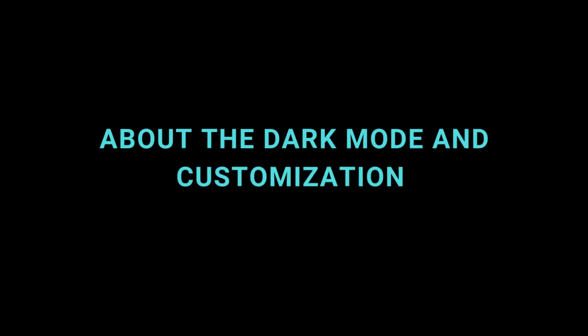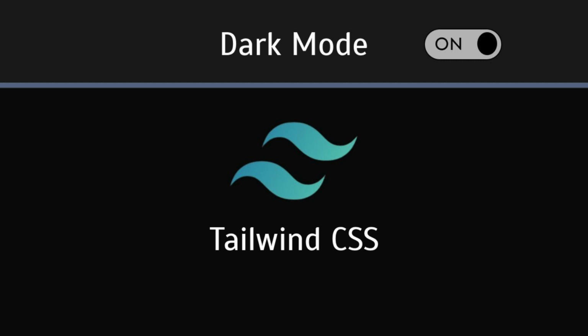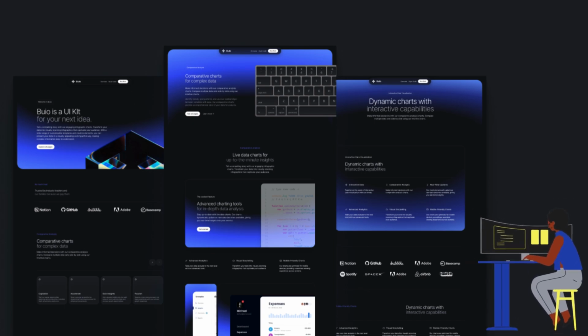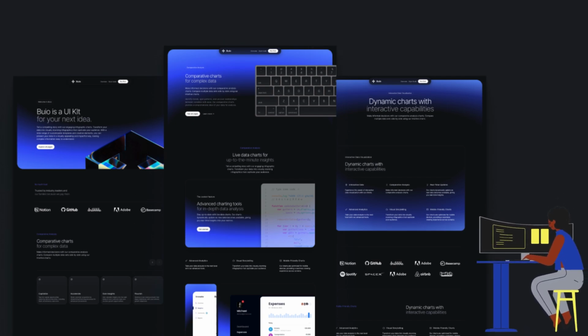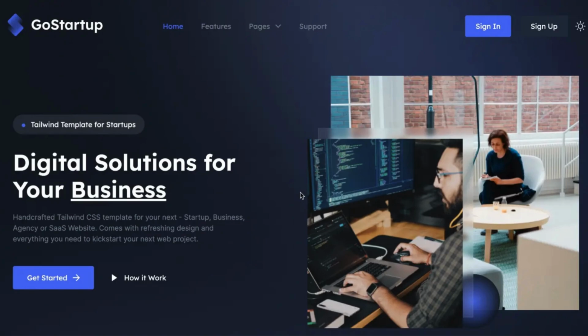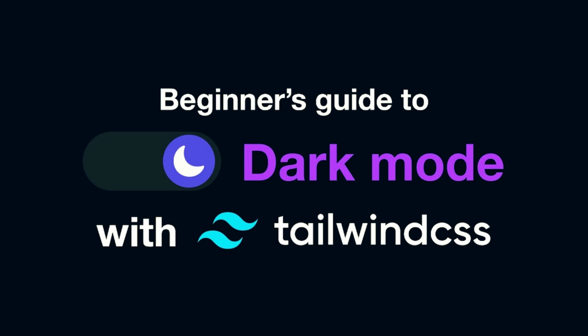One more thing is about dark mode and customization. All right, so let's talk dark mode because let's be real, we developers love it. A recent study on medium.com found that over 70% of software engineers prefer dark mode for their IDEs. And honestly, it's not just IDEs. We love dark themed websites too. So let me show you how to easily create and enable dark mode in Tailwind CSS.